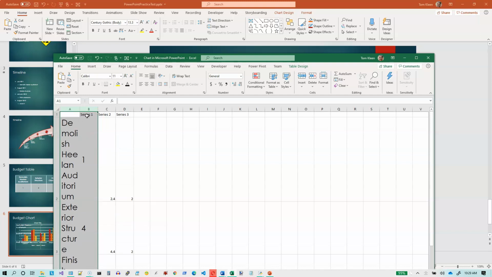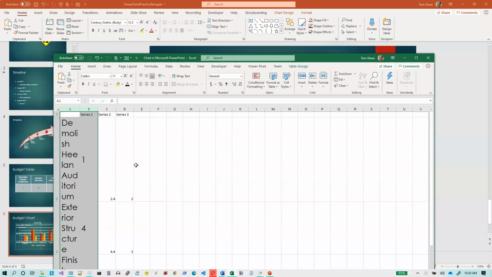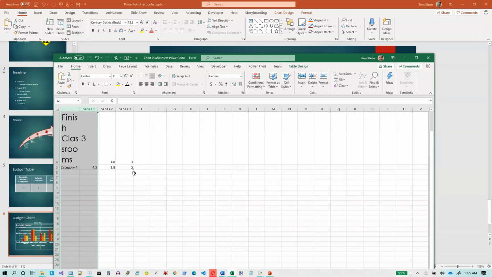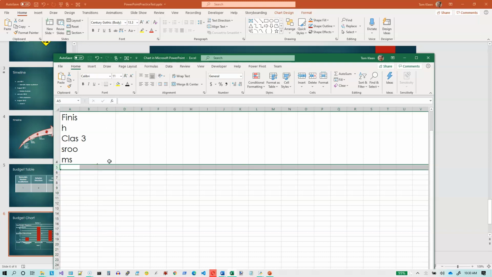Everything went into columns A and B. And I don't want this stuff over here in columns C and D anymore, but it will try to chart that until I move this little corner here over. So now it is, and I don't want category 4 either, so I have to move it up. And there's a corner. It's not very big, but this stuff here now is not going to be selected. I don't necessarily need to delete it, but I think I will anyway. And same thing with this row down here. I'm going to delete it.